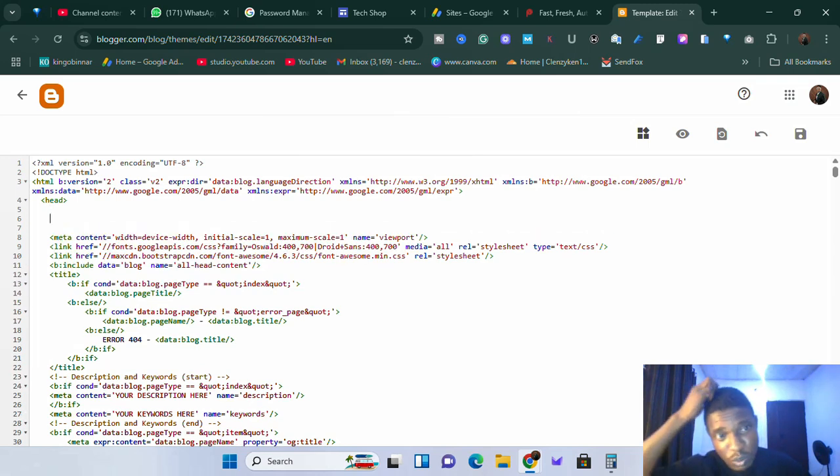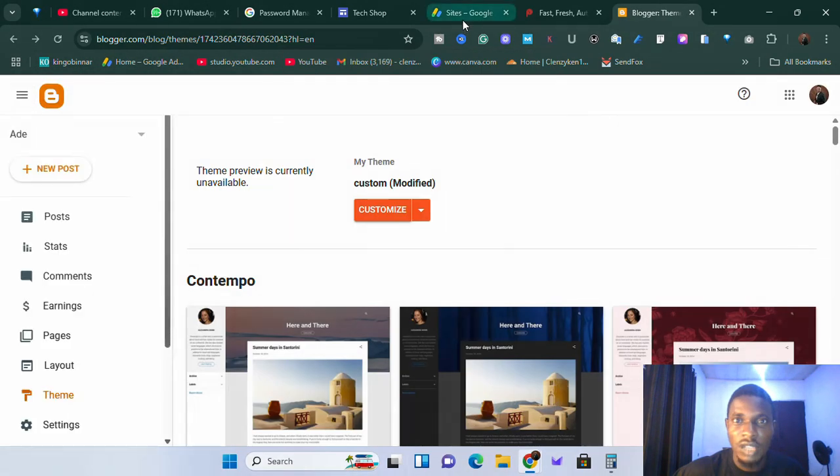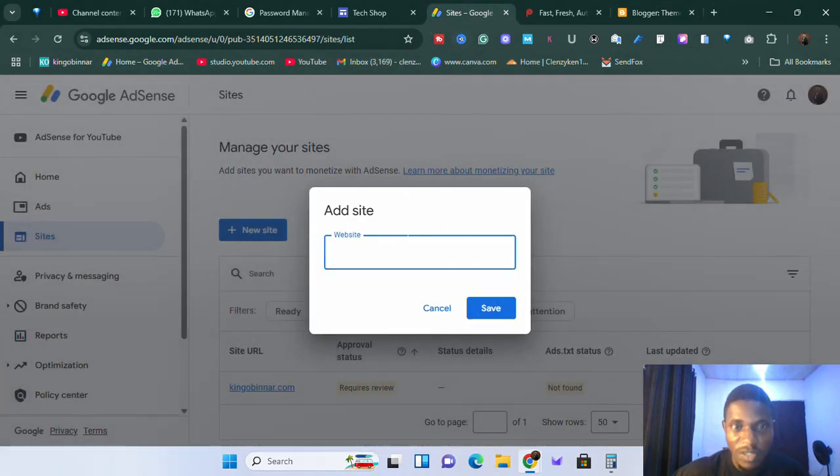I've forgotten where they normally say, but most especially it's always on the header section. They're going to give you a code to post, so you're going to put that code right here. Once you add that code and click on save, make sure you always click on save before you leave. Then in AdSense, you come over here and click on save to confirm that you have done it.